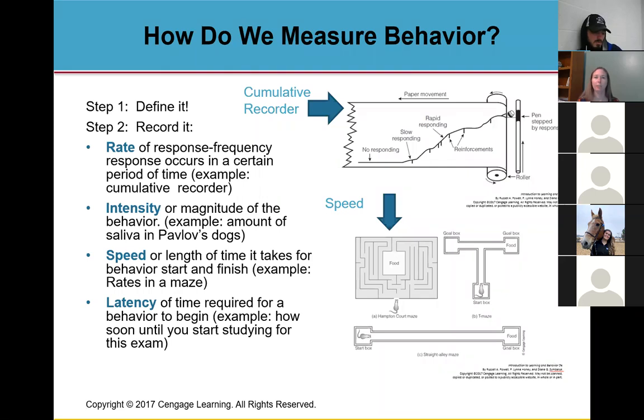And I know that seems, okay, everyone knows what it sounds like when a dog barks, but could a low growl sometimes be mistaken for a bark, right? We don't want that mistake to occur in our data. So we have to very clearly define it. And then in our study, we're recording it using videos, but that's not the only way to record behavior. So it's just one way.